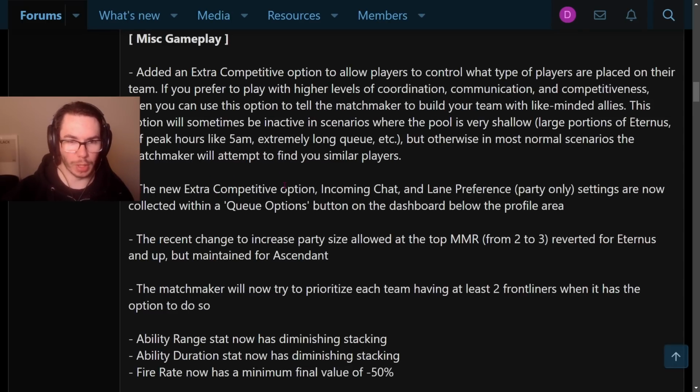So first of all, a lot of people were complaining about leavers, especially people of, I would say, the lower or average ranks, for example Archon, and now there's a new mode which is, well, it's more like an option in the queue, which is called extra competitive.